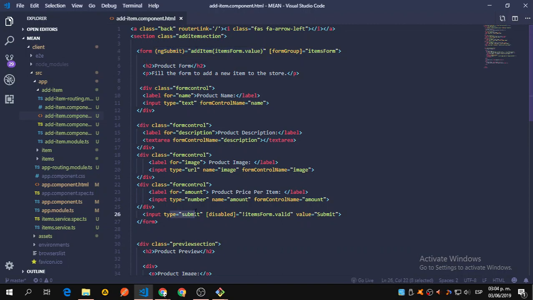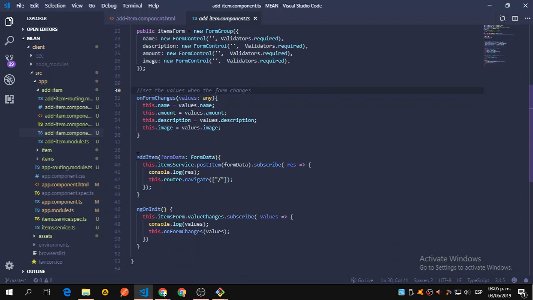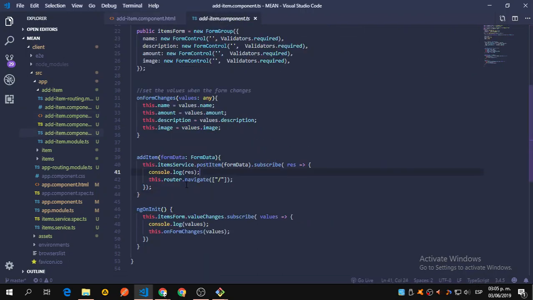So when we click submit, we pass the value of this form, meaning the name, description, image, and amount, into this add item function.